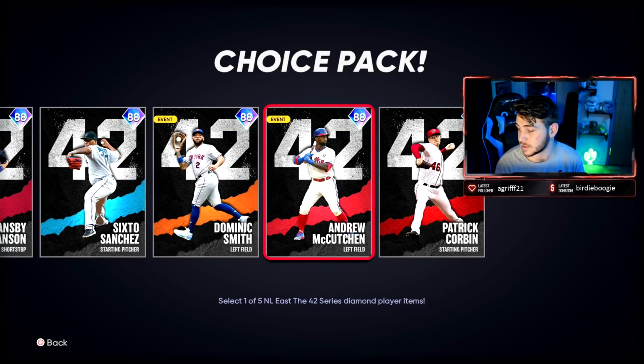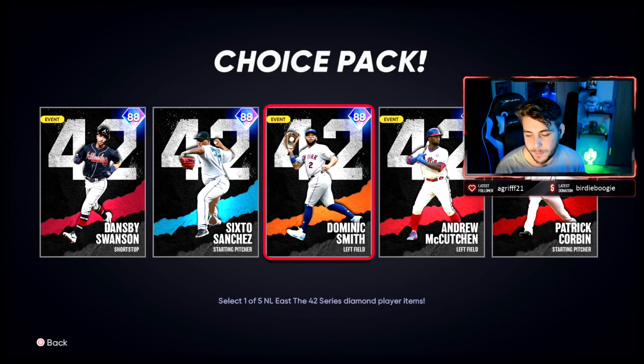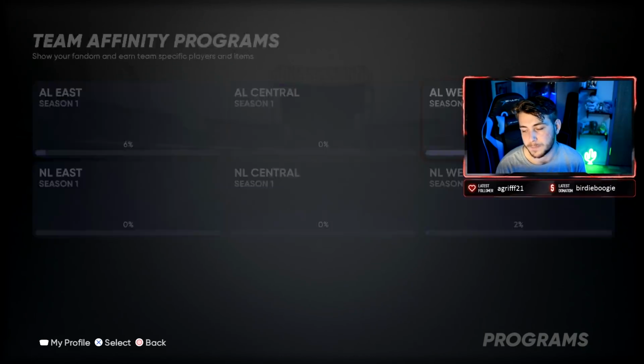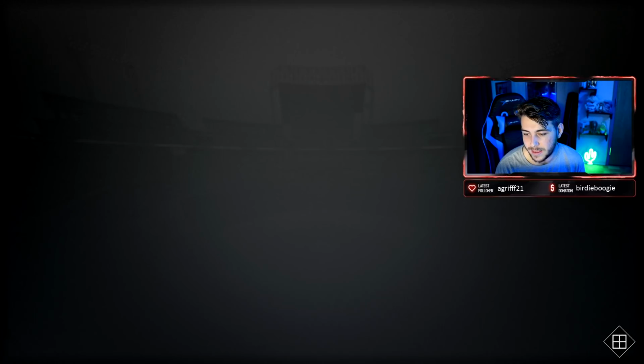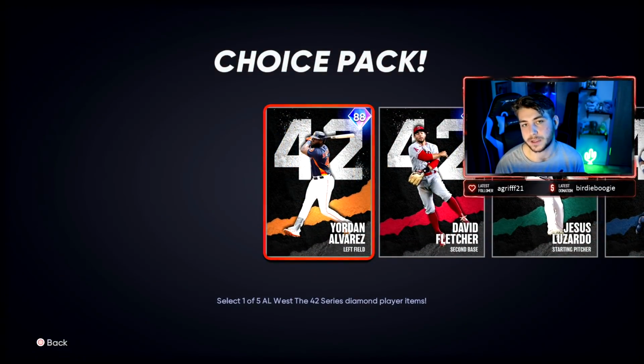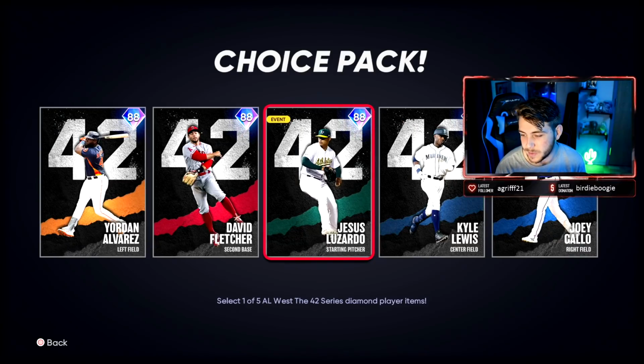I definitely think he is worth it, and I think that's really the only one of the NL East that I think you should go after. Not a huge fan of Patrick Corbin. The Dom Smith is cool, but there's a plethora of options that you can find at that first base / outfield platoon role, and he's not a particularly good defensive outfielder to begin with.